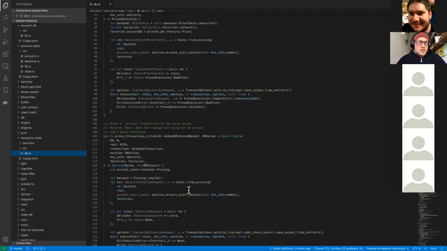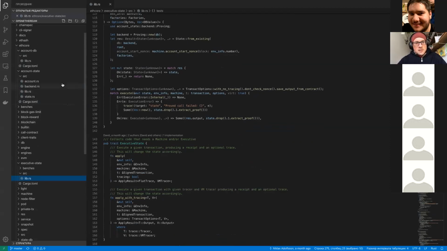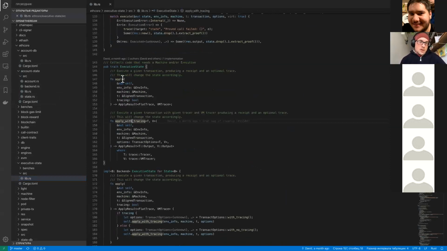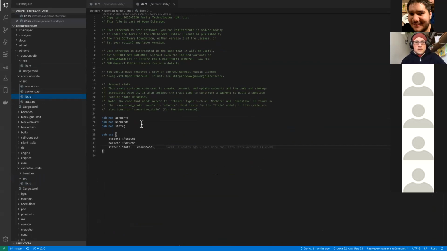Both account DB, account state, and executive state are essentially the infrastructure that is needed to execute transactions and operate on accounts and their balances and or their code. So they are definitely very, very core crates, all three of them, and they are quite tricky to follow.